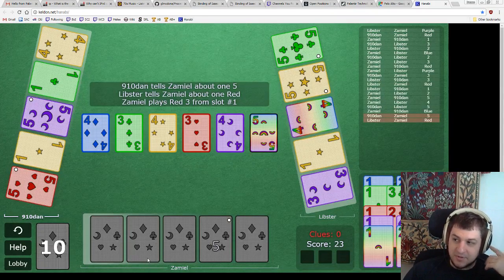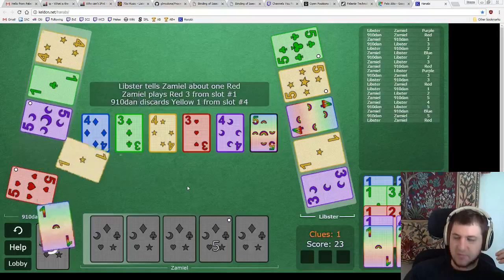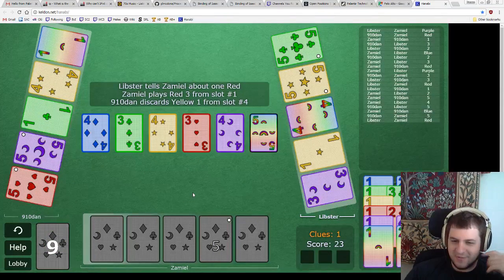This is a pretty simple decision. I suspect Dan might be going to the bathroom or something. Okay, there we go. He took a long time on that turn. Usually when there's 0 clues left, it's pretty simple, you know. You can't do anything interesting. You're either going to discard or play a card. So you don't have to think about it for that long.